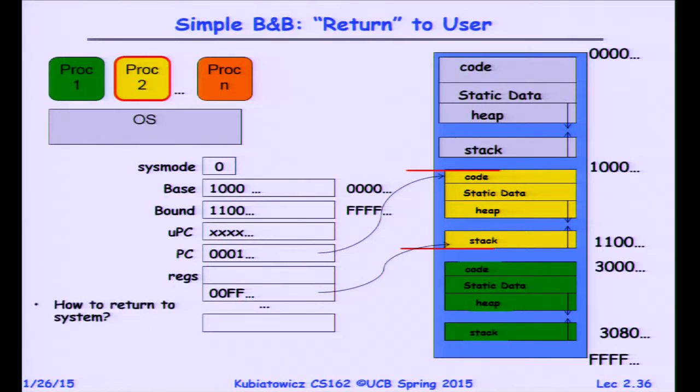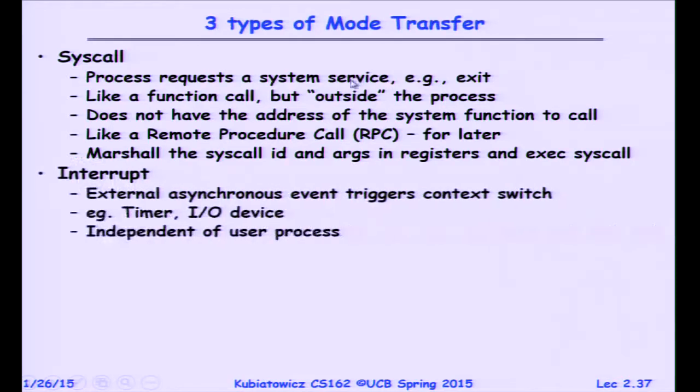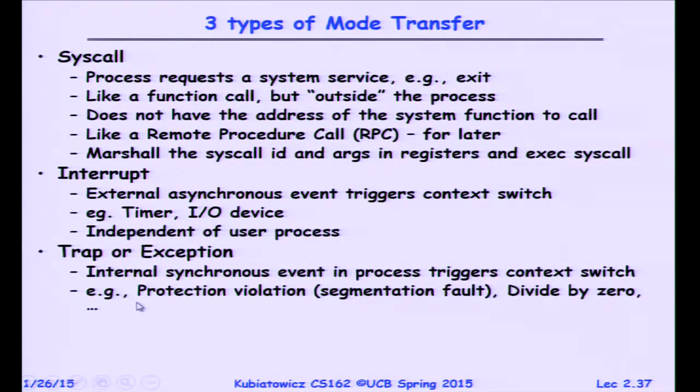Okay? So how do we return to the system? Let's look. We have 3 types of transfer I've mentioned. There's system calls, which is a process request for system service, like file system calls or exit or whatever. We can have an interrupt, which is something coming in from the outside, like a timer interrupt or an I/O device saying, hey, there's a network packet available. Or we could have a trap or an exception, like we divided by 0. Okay, and actually in your book, which is pretty good reading, by the way, they talk about lots of uses of exceptions that are kind of interesting, including emulating instructions you don't actually have.